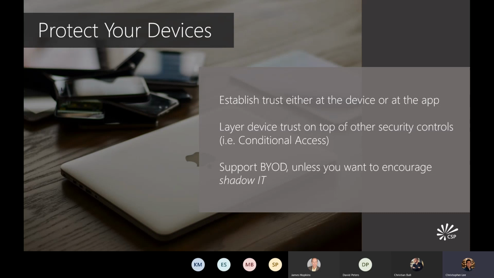But real brief overview here from an attack surface reduction, leveraging device trust with conditional access will significantly impact your security posture because now you're going to be able to make sure the devices users are connecting to the service are trusted. They're in Intune and enrolled. They're trusted because they're domain joined. Or we can look at things like mobile application management to where, okay, maybe it's BYOD and we don't need to trust the device, but we're going to still protect our company data. And I'll let Christian dive into that next month.